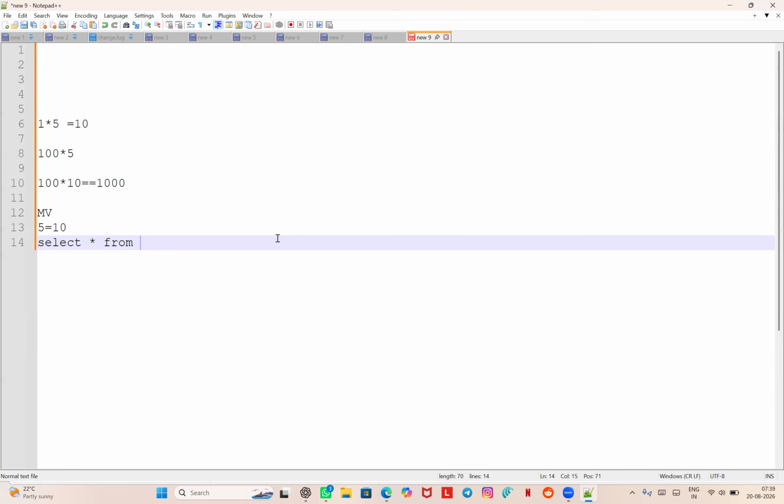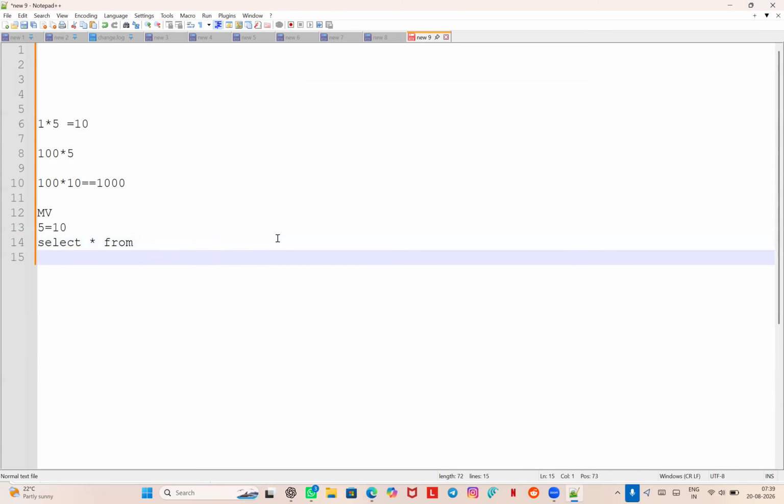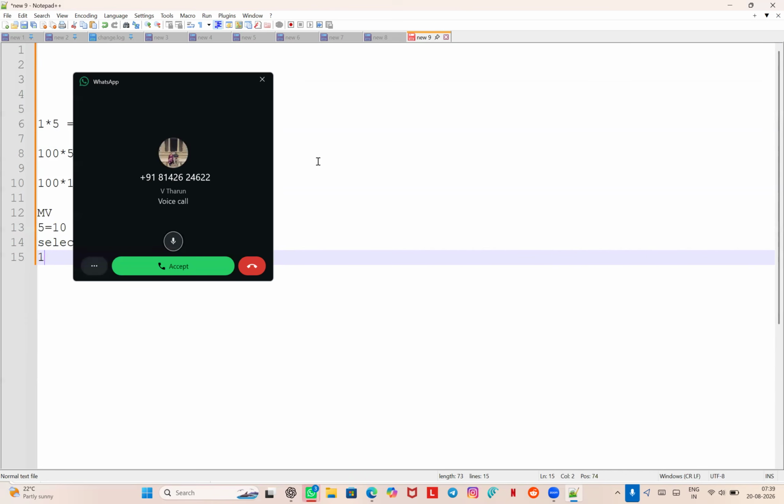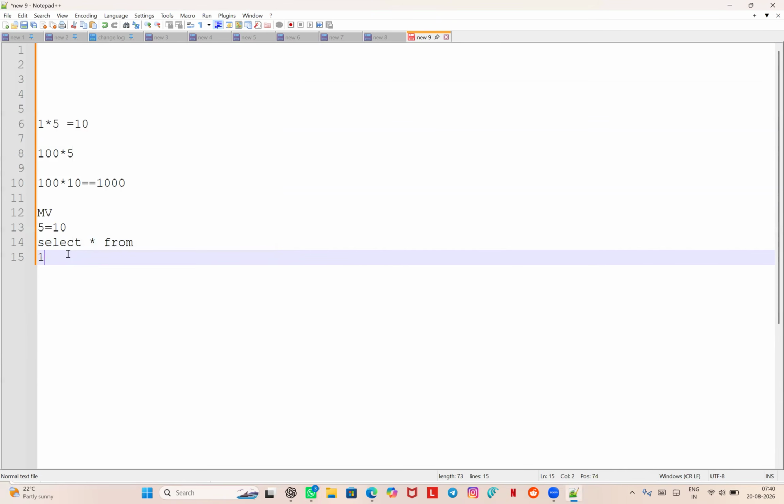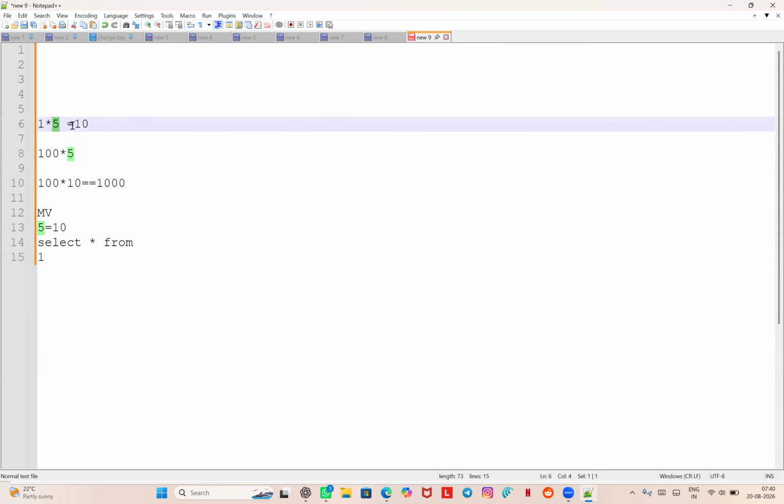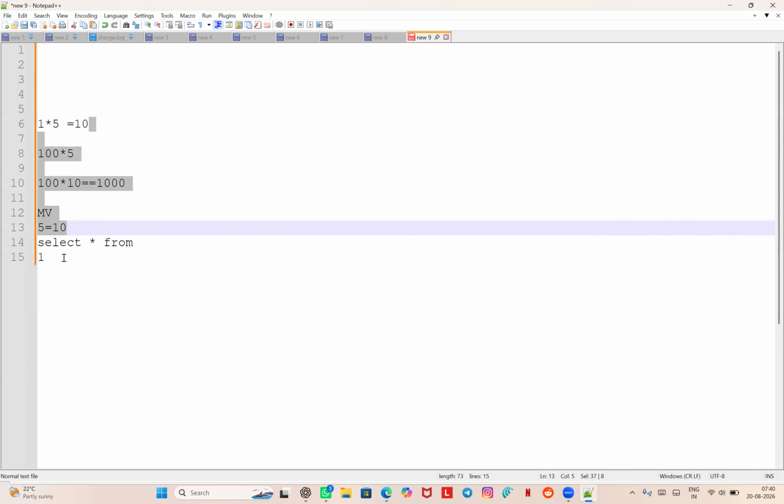When you are getting the result in seconds, okay, for 5 minutes, if they're charging 10 rupees, then for 1 minute, how much?